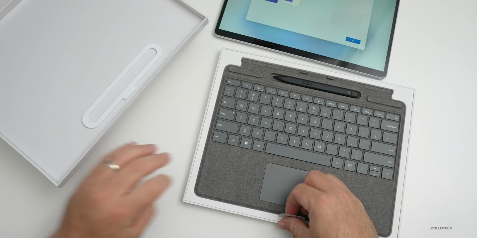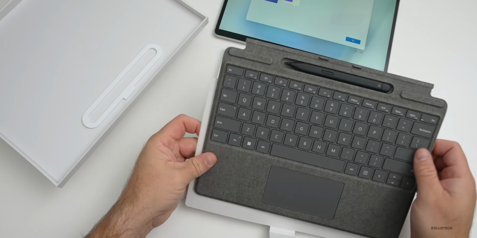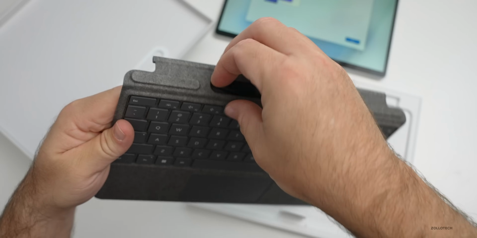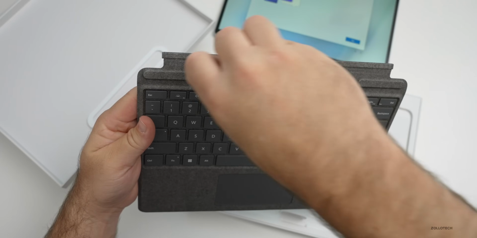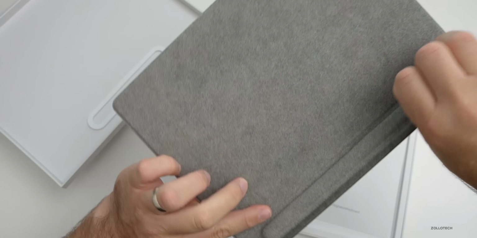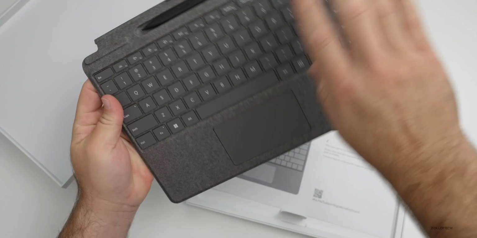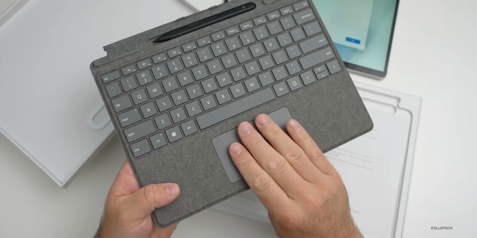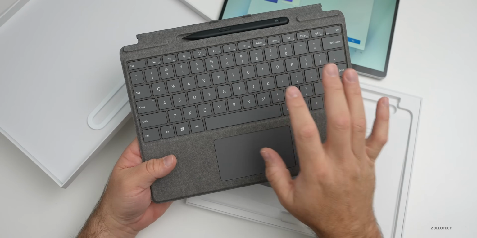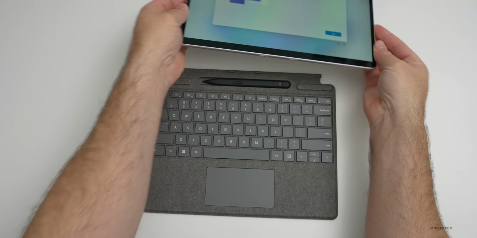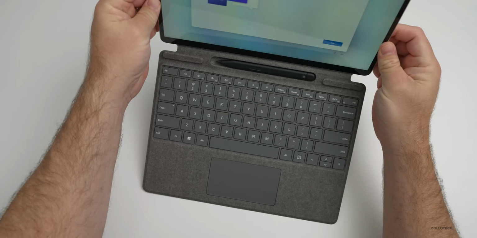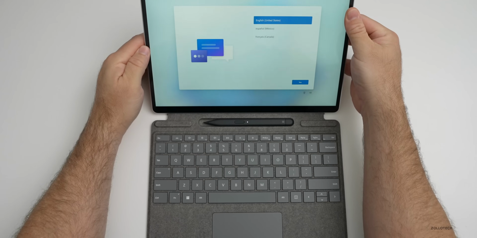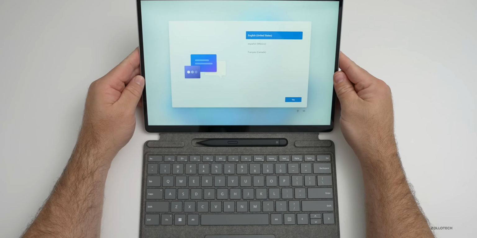So here we go. Here is the Surface keyboard with the Slim Pen 2, and it's Alcantara. Just like every year, let's go ahead and remove this pen, and it's in there nice magnetically. It should charge there as needed, and again, it's Alcantara. It's the nice Surface keyboard. I'm not sure how durable it will be over time, but they've held up fairly well for me. Not as good as the laptop, though. So let's go ahead and click this into place. Just magnetically adheres. We'll push the kickstand out here, just like that, and then we can get this set up.